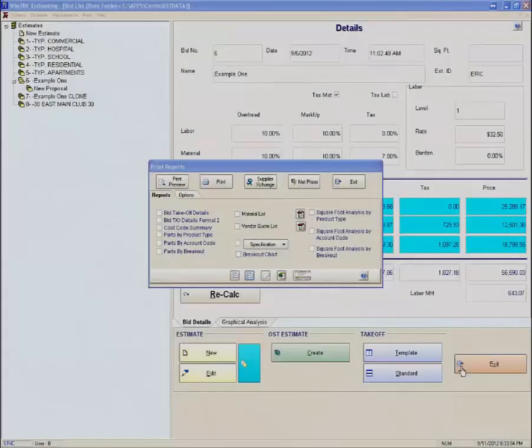The WinTRF Estimating System report management system features a new look. Some of the reports have been modernized and new ones have been added. We've added a new job cost report and modified the parts by phase report. The new job cost report creates a report that is designed to provide the basic information that an estimator can use to transmit budget information to accounting for an estimate that has been converted into a job.